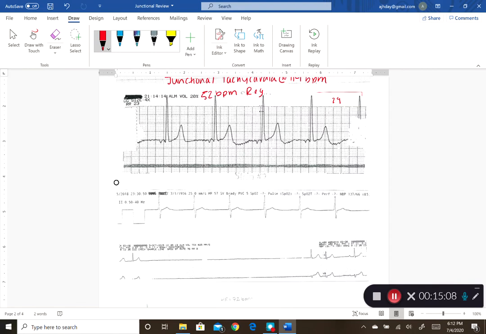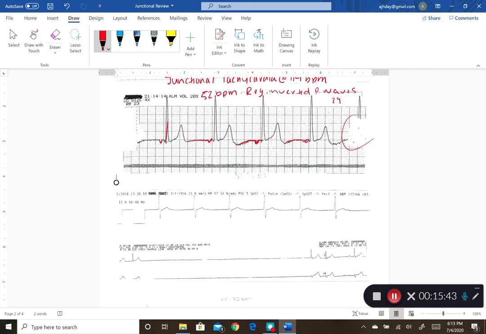Next thing I'll look at is my P waves. So there is a little bit of artifact in there. Patient may have a tremor, patient could be breathing. There's a piece of tape over this one so I can't really see it. But I can pick out my P waves, and I just draw a line over that artifact, and you can still define that isoelectric line in that dip. So I do have inverted P waves, which does tell me that it is junctional. So I make these little notes above the rhythm just to help me identify it, but it doesn't necessarily mean that it's going to go in my name.